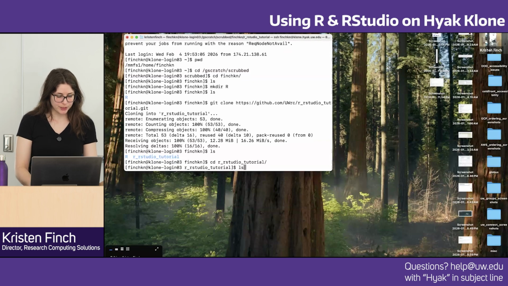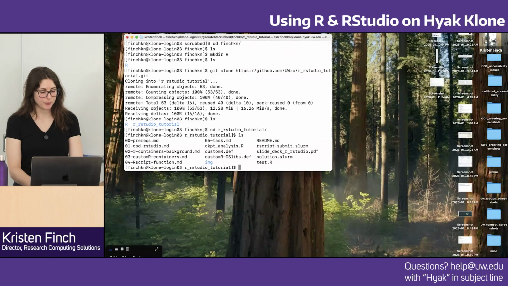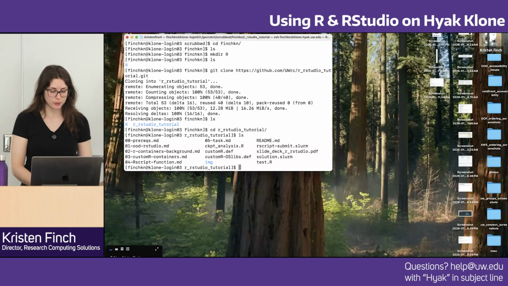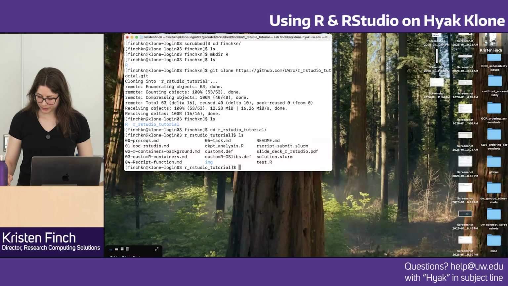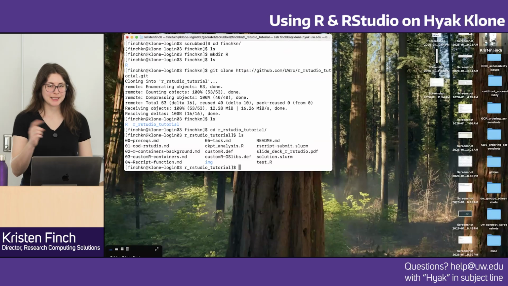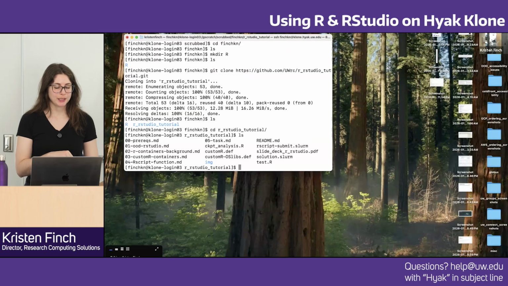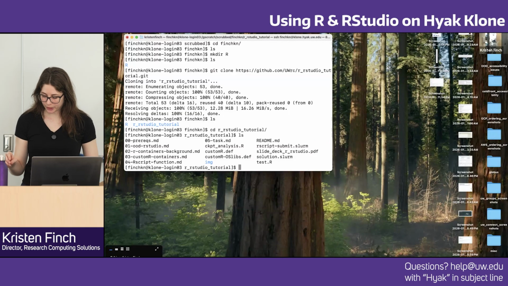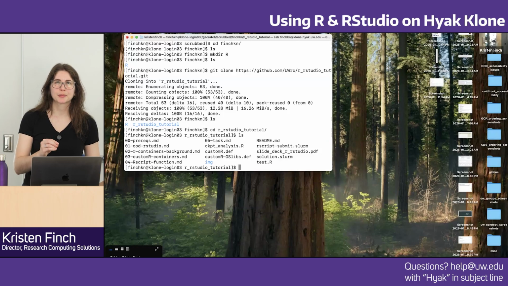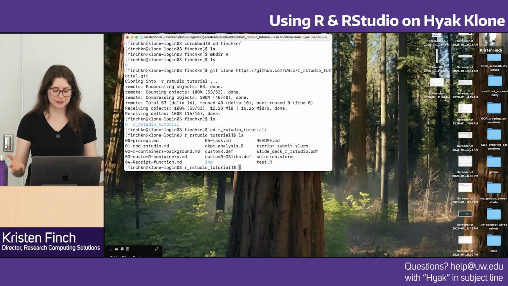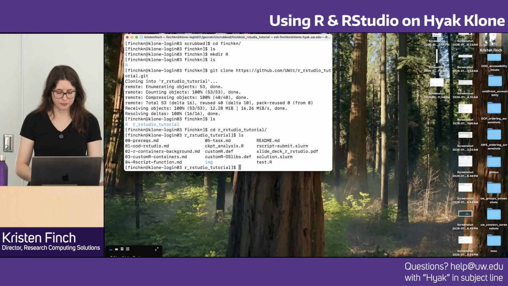So if you go in there and you list the directory, we see that we have all of our markdown files, which are the sections for the tutorial today, and some other files that we'll look at a little bit later. But one file that is missing that was too big for me to put into the GitHub repository is our test data from our Slurm accounting database, which will come up later. It's just test data that I had lying around. It's about our checkpoint or our community idle resource jobs. So we're going to copy that data from a shared location on the computer already into this directory.